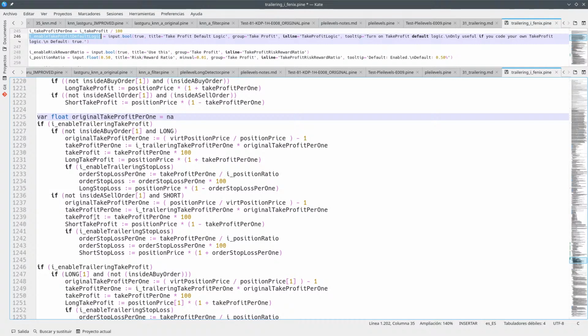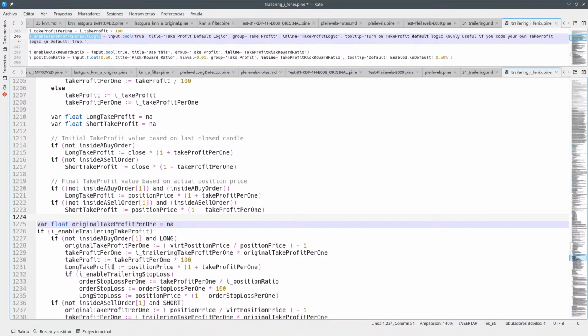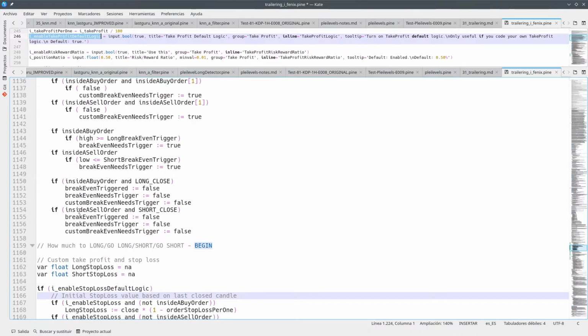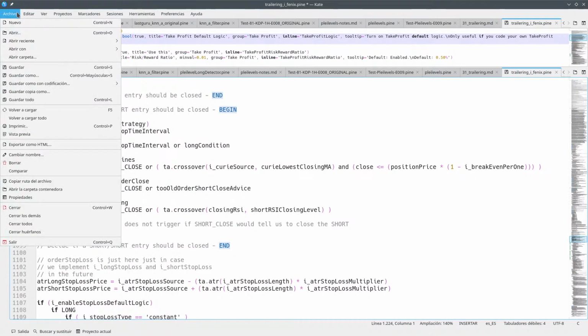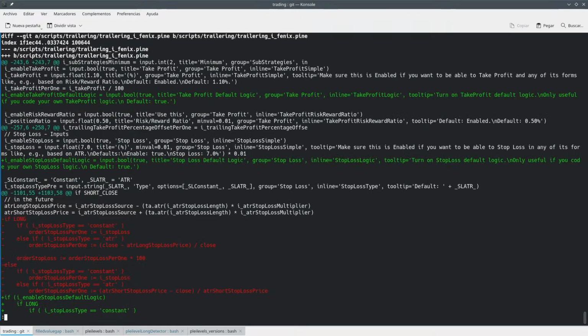So I might need to, oh no, this is enabled trade in take profit. This has nothing to do with it. We actually have trading with stop loss and trading take profit. That's interesting. In any case, yeah, so now we have take profit, stop loss, and stop loss, and a stop loss. So that's nice. So now I should be able to have all of this.